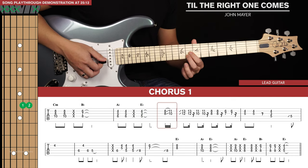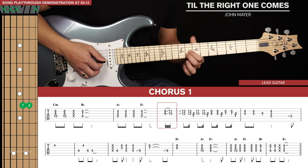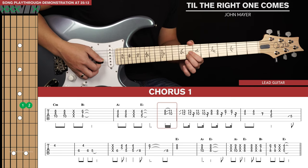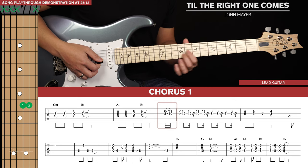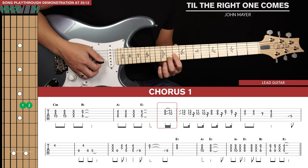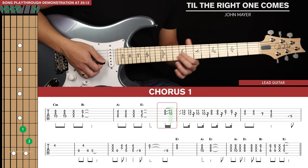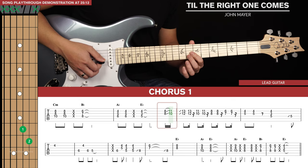So we'll start with our index and middle finger on the eighth frets of the third and second strings. You'll hit both of those strings and slide them up to 10th and 11th. So that shape that we had in the intro. So that's on the end beat after the four. So one and two and three and four.